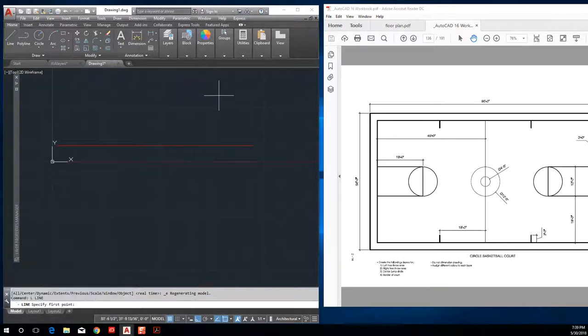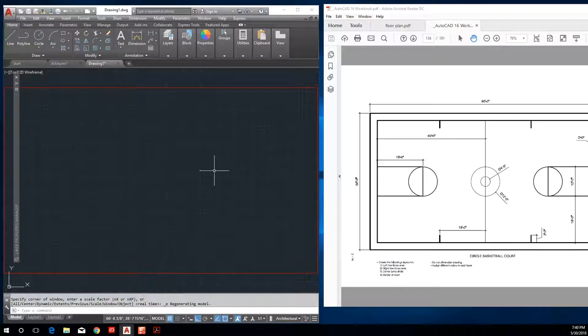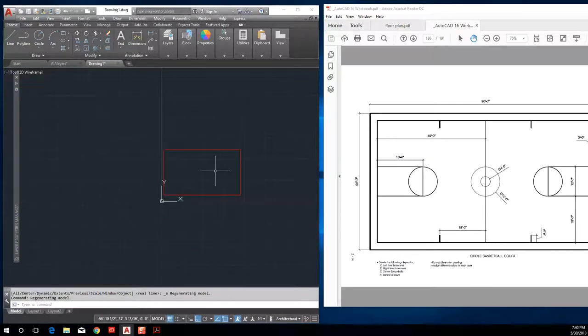L for line, enter. I'm going to hover over the endpoint or zoom in there and grab my endpoint, click, move in the direction I want to go, type 56 foot, enter. Zoom out, pan. I could type in 96 foot, or I could hover over this endpoint of that line and see I get my apparent intersection, right? Click, click, escape. Yep. So when I type in 96 foot, it just goes all the way off. I can't zoom extents. So hit escape, escape. Okay, do zoom extents again. Click in your middle roller, and then zoom out just a tiny bit.